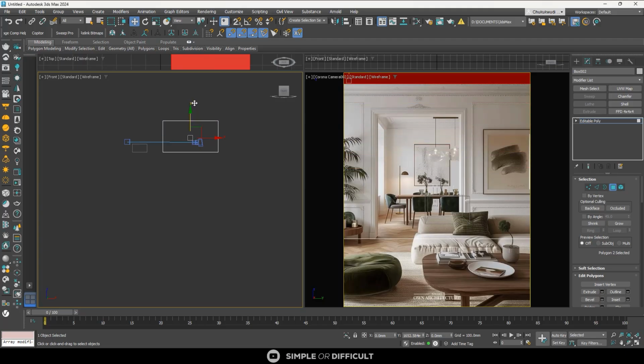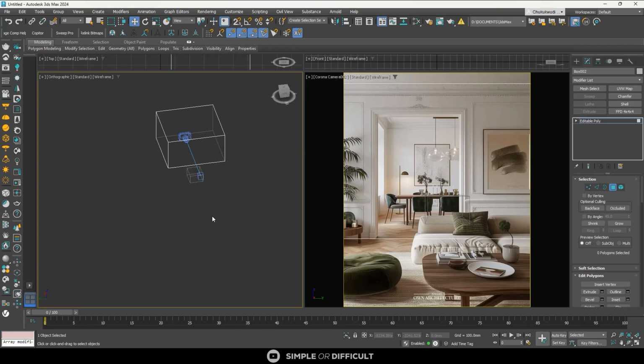Now we have started modeling proper. I'm going to move it up till we get to this top place where the wall crown started, and I'm going to leave it there. All right. This is the interior of the space. We have done that. Now I want to create this wall opening that we are having right here. That is very simple, and I'm going to show you how you can do that right now.